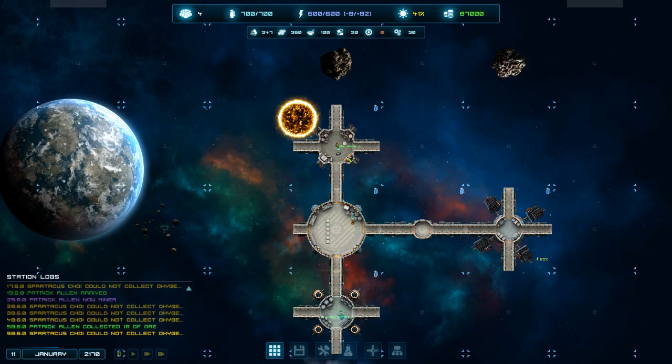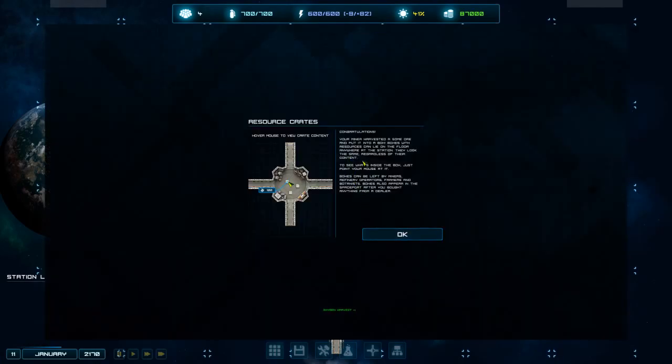Don't press it, buddy. Your miner harvested some ore and put it into a box. Boxes with the resources can lie on the floor, anywhere at the station. Wow. They look the same, regardless of their contents. To see what's inside the box, just point your mouse at it. Boxes can be left by miners, refinery operators, farmers, and botanists.